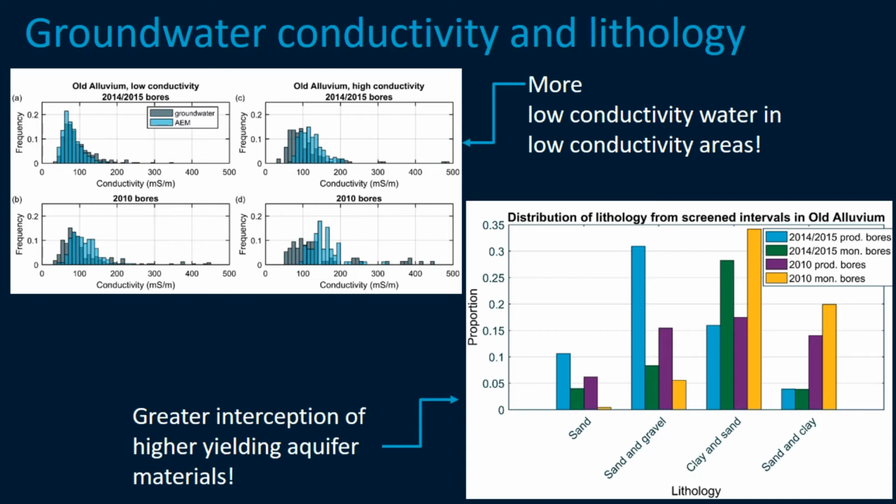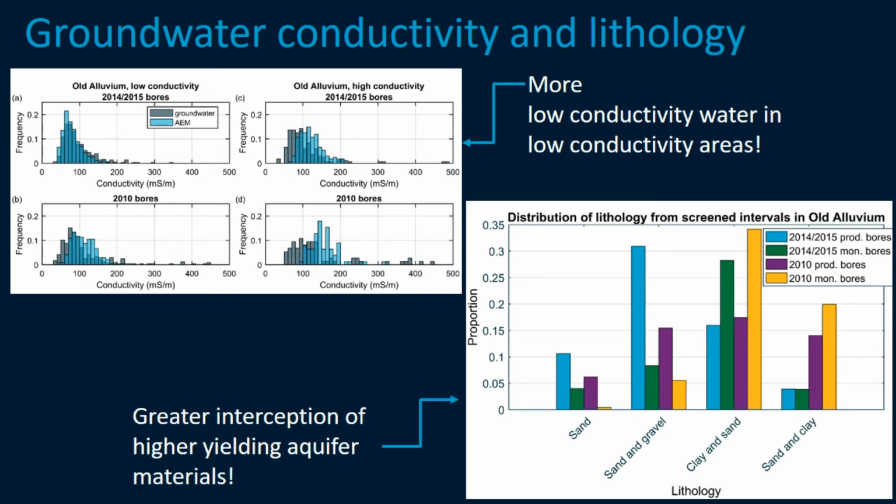So the bulk electrical conductivity resulting from the inversions on the drill sites that they predicted with wildcat drilling and converted to production wells was in general higher electrical conductivity, not by much, but it was. And the groundwater that you pumped out, the salinity of the groundwater, or the electrical conductivity of the groundwater, was lower. So we got more low conductivity water in low conductivity areas.